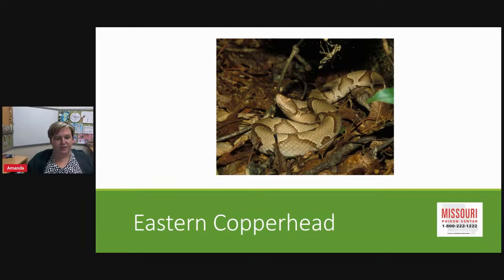If a person is bitten by a copperhead and starts to have symptoms, they should seek medical treatment. Many venomous snake bites can be dry bites — resulting in just a puncture with no venom injection — but you should still consult with a medical provider such as your doctor, the emergency department, or the poison center for further treatment information.